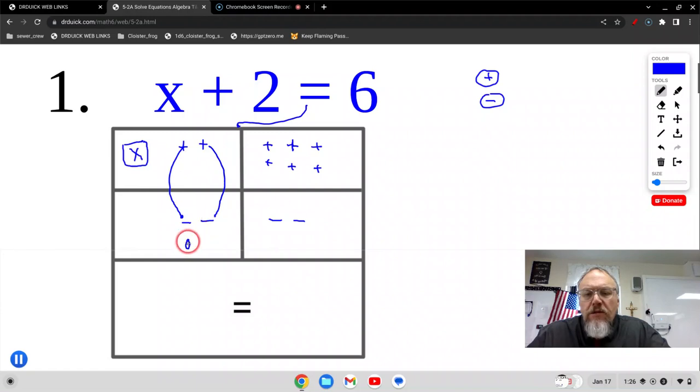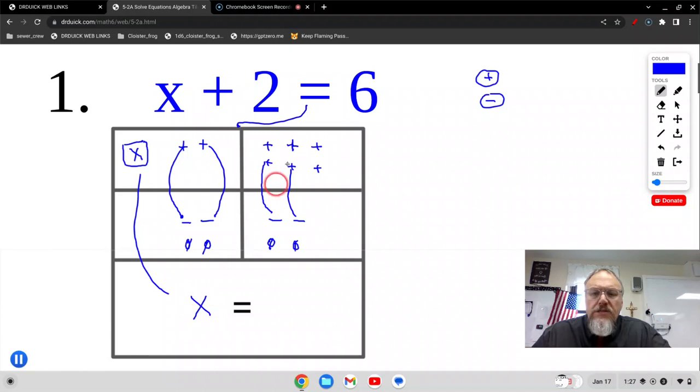They become 0. So guess what? I'm not even going to write them down. This one's going to match with this one. This one's going to match with this one. These become 2 zeros here. But everything that's left over I can bring down. So I'm going to bring this x down. So I have x equal to 1, 2, 3, 4. So x equals 4.